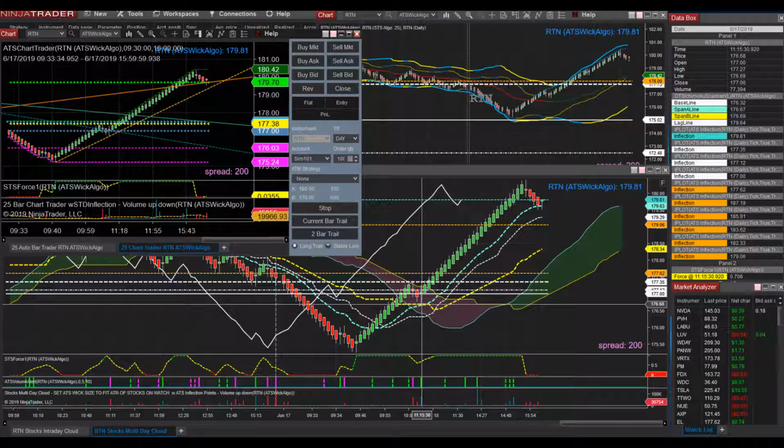Reversal off of this area. Now, if you want to wait on the reversal candle, you'd be here. If you want to take a stable entry on our candles, you would be here when you made that entry, and that would probably be the best thing. But you can take it lower. You are clearing the cloud as you come out of here.